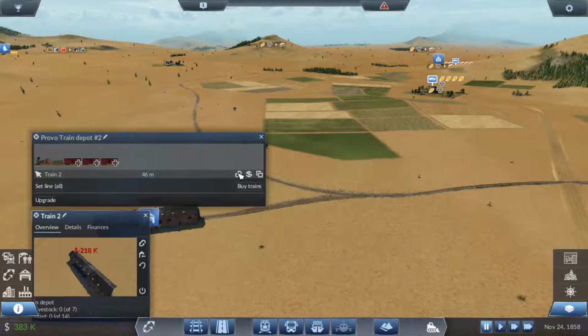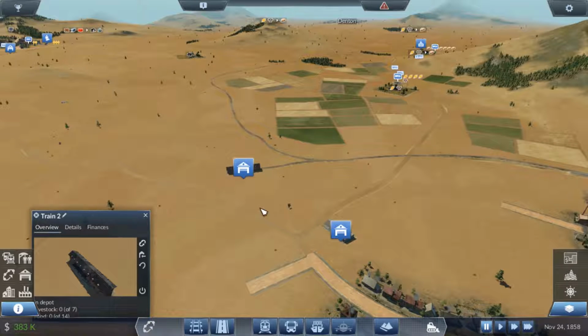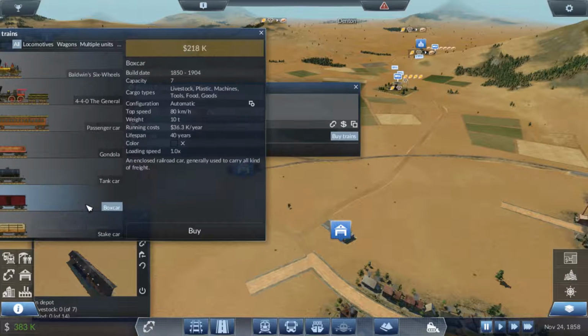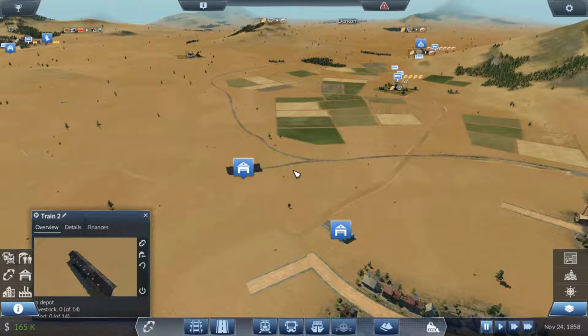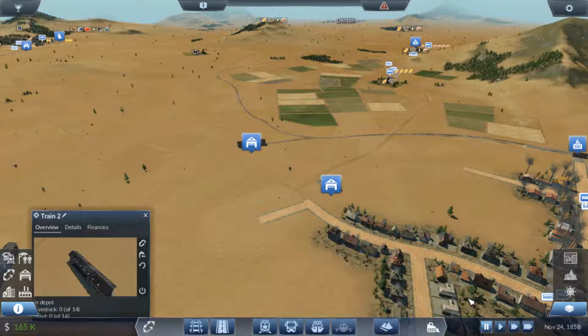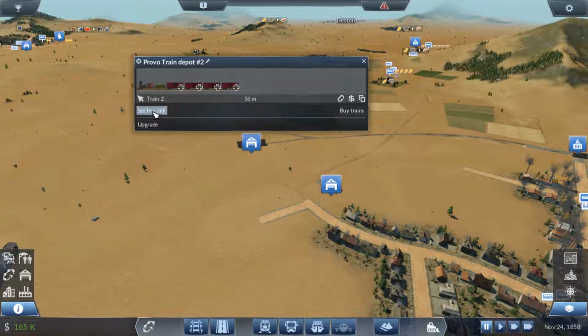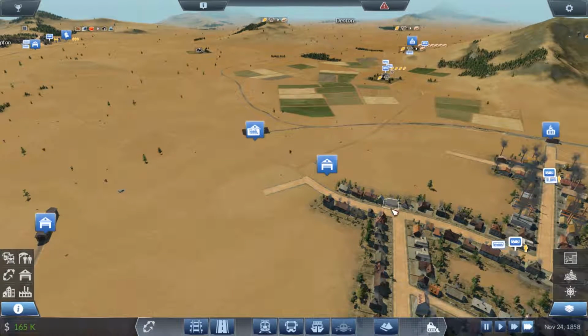I'm not going to do another one on top of that, though, even though I think the train could take it, just because I don't think we have the money right now. You know what? Screw it. Let's buy that boxcar. There we go. Now that's all we can afford. It means we're going to have to wait a little bit longer to upgrade our other train. Oh, we also want to send the train back on its route, which is line 5. And away we go.